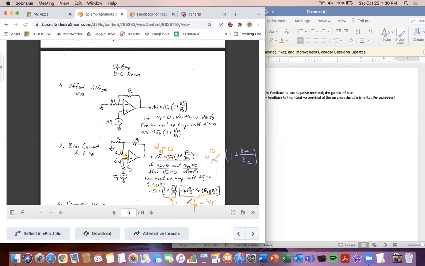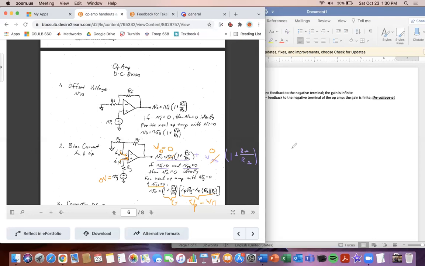And if you look at it, VP here, what's happening is it's IP times RG, since we said our voltage generated is 0 volts here. So the only voltage would be this input bias current times this source resistor, and then minus IN, which is the input bias current coming in here. And since we have 0 volts, we say ideally at the output.